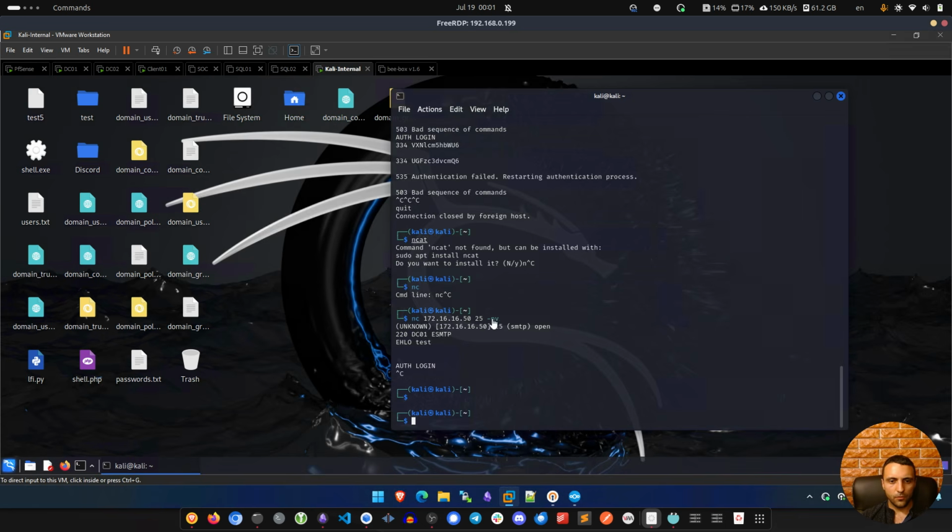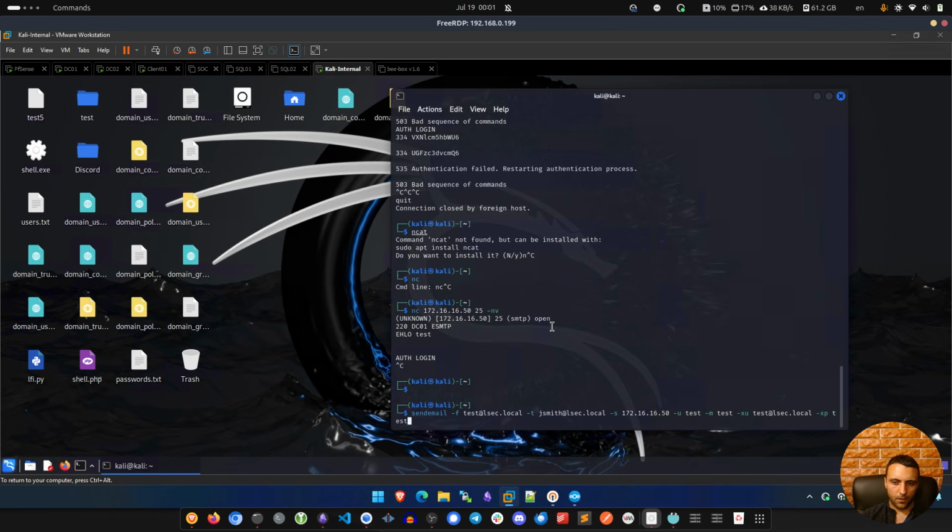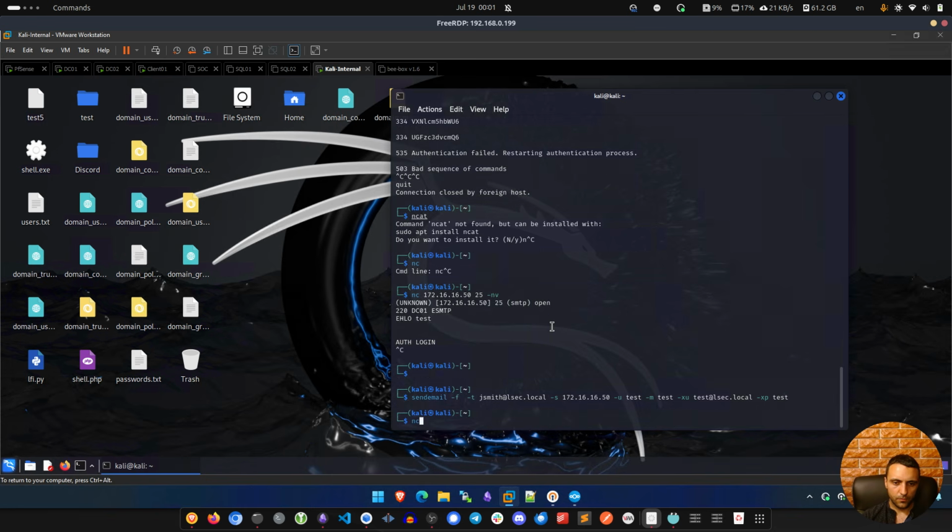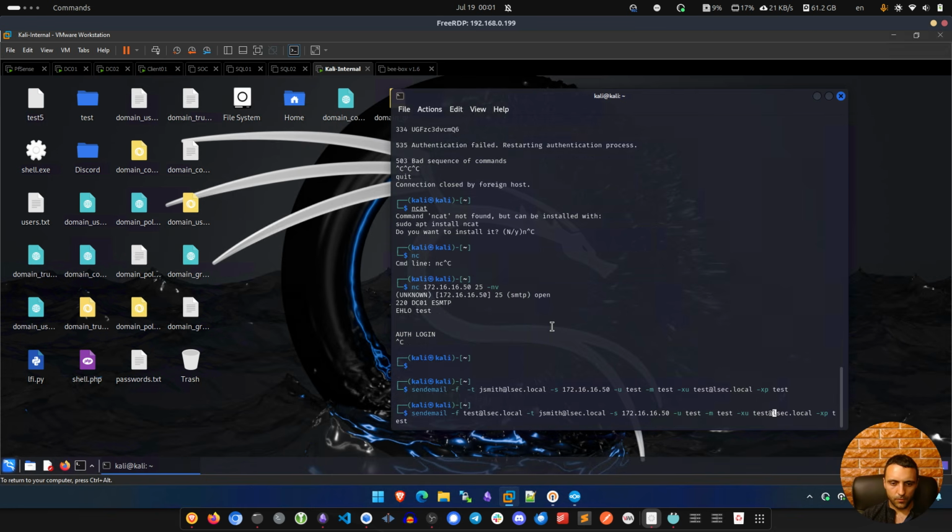So what I can do and try now is to use the send email. But now I want to send from jsmith. So let's do it like that. That's going to be from. That's going to be to. Server is the same.